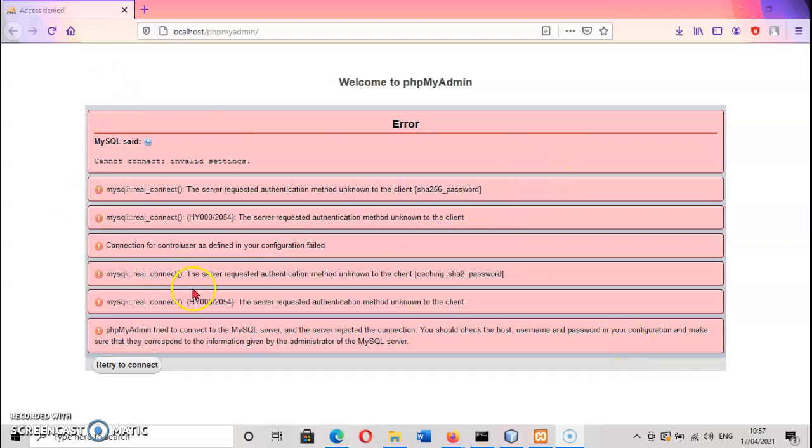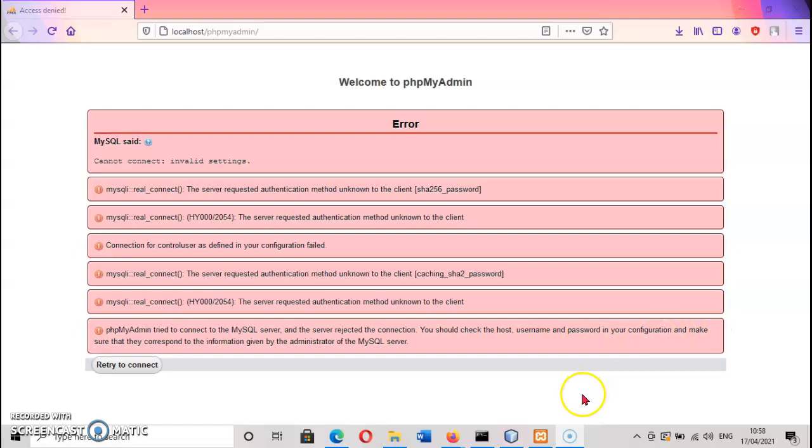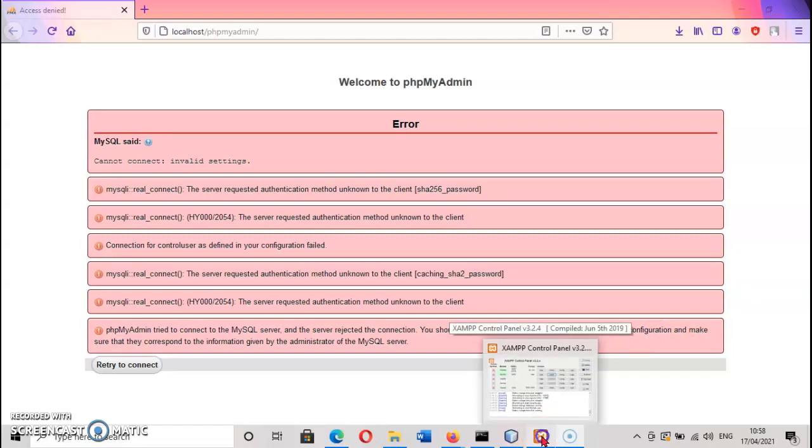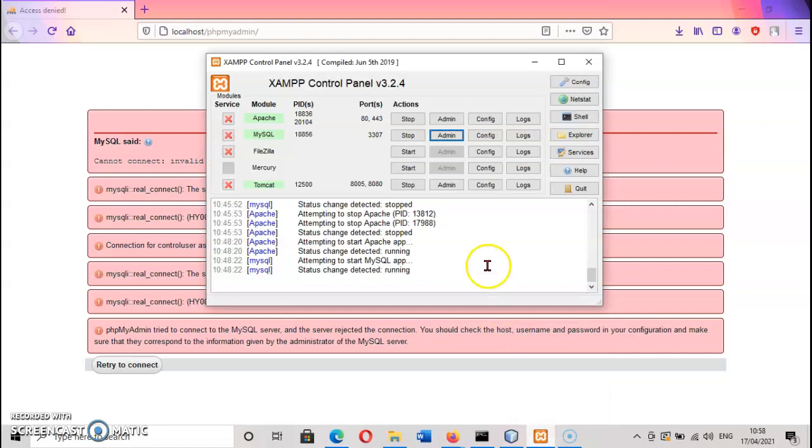So you need to follow the steps in here. You need to go back to XAMPP, and then we stop everything, and then we restart.